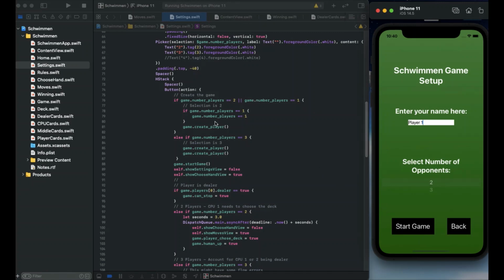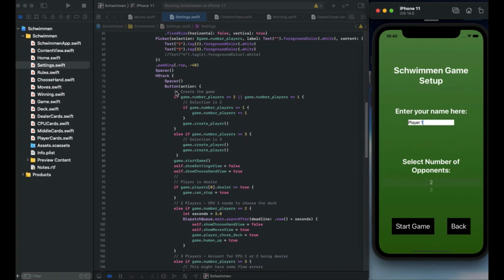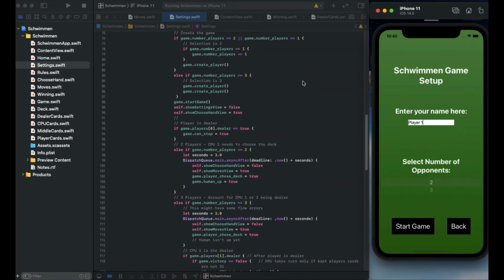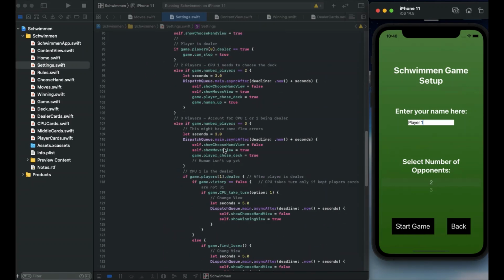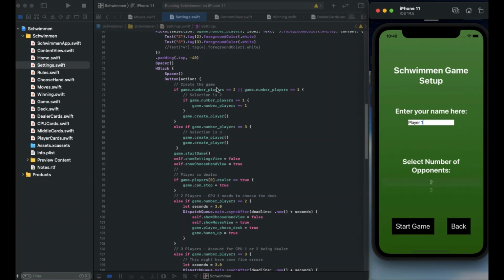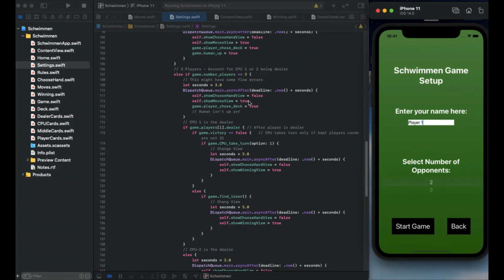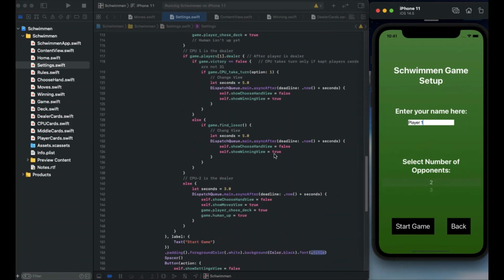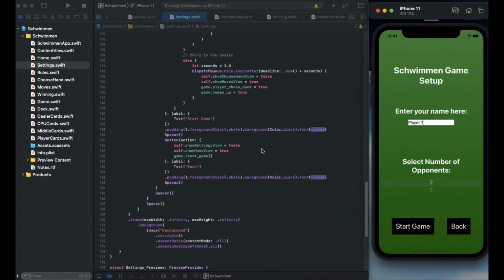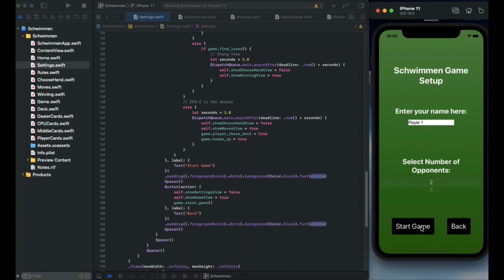They could hit the back button and it'll take you back to the home screen, but we'll not do that again. And the start game button is basically this entire function right here. So there are a lot of checks going on here. It basically has to do with the amount of players that are in the game, because as soon as they hit this button, the turns will start. And if the CPU is selected as the dealer, it'll have to perform certain functions. And if the user is selected as the dealer, then they'll also get a different screen. So that's basically taking all those into account. So we'll go ahead and get started.